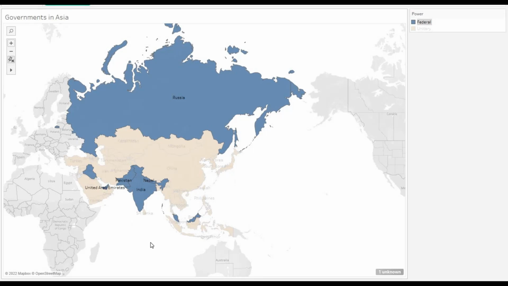Now in this system, there are certain subjects that lie in the hands of the center, such as defense or finance, and then there are certain subjects in which the respective state government can pass laws and execute them, maybe related to forests or land use. It may again vary from country to country and state to state. And there are a few other subjects where both the central and state governments can enact laws. So these are forms of government where the power is decentralized, that is, distributed across the country, called the federal form of governance.